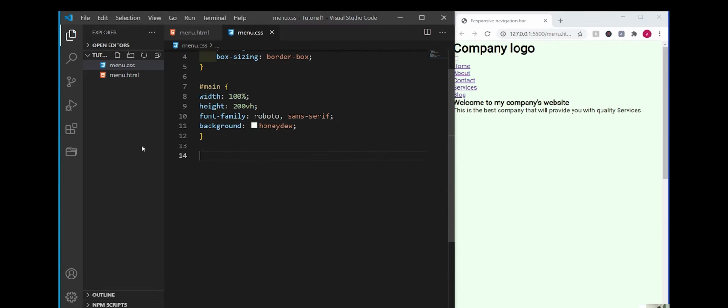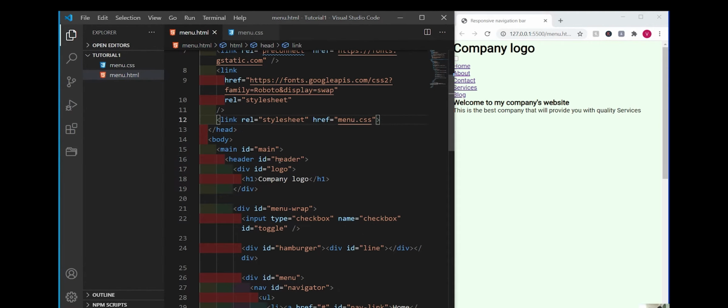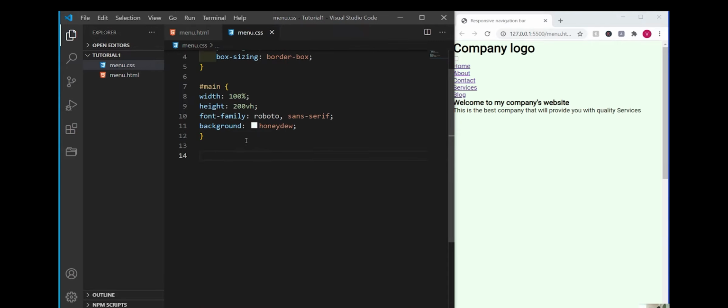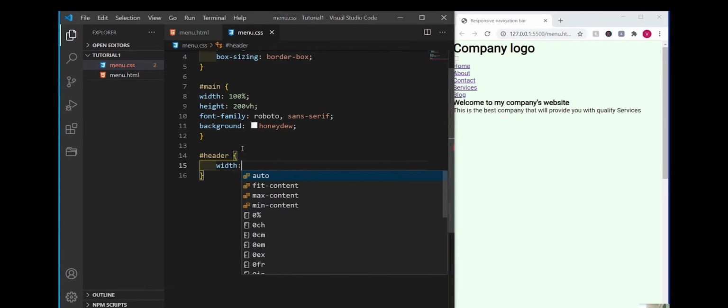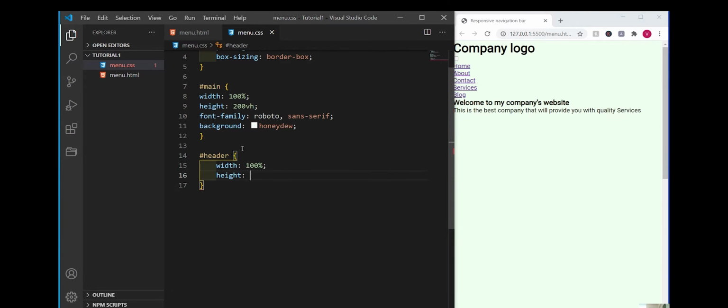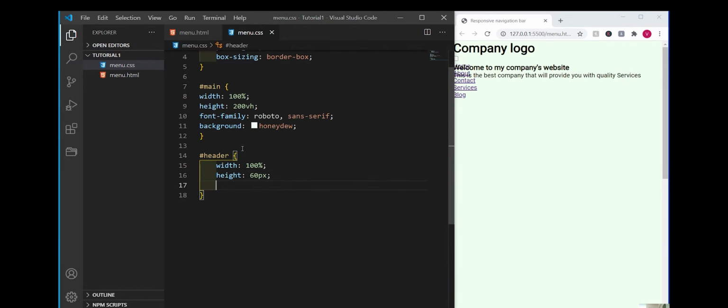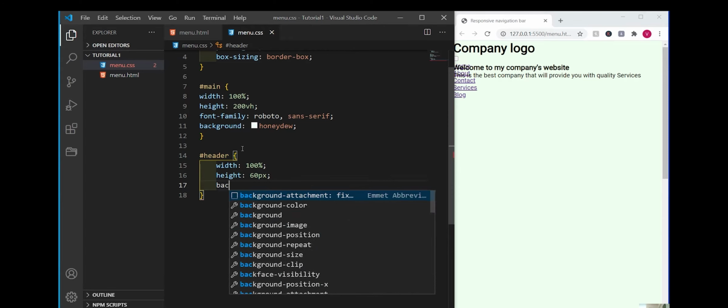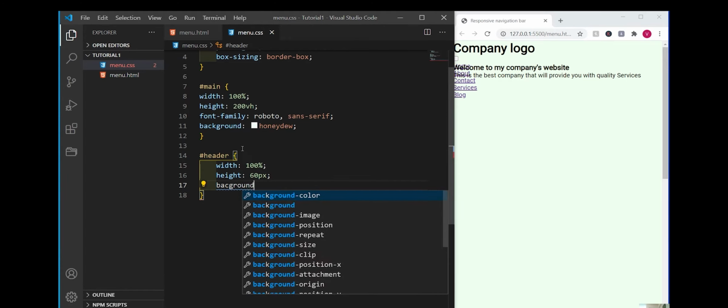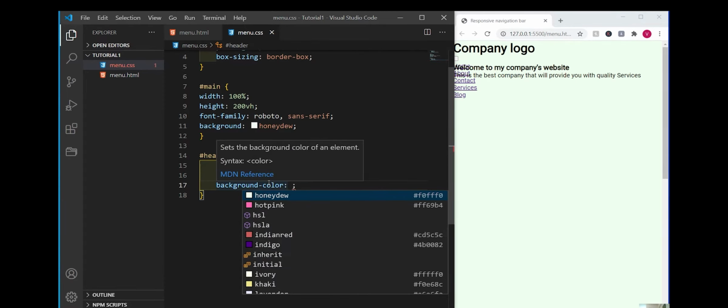And so I will take again the header. We are going to take the header with us, and I'll give it also a width of 100%, and a height of 60 pixels. Good. And I will give it a background color of salmon.